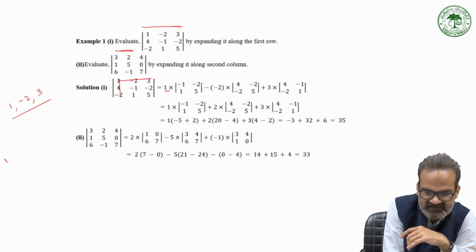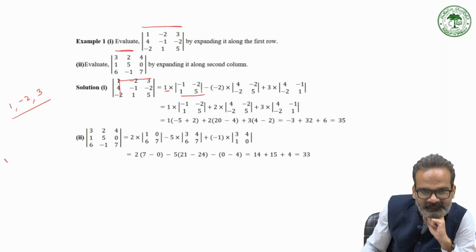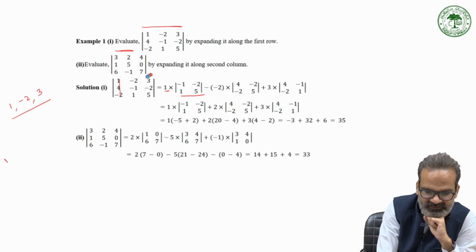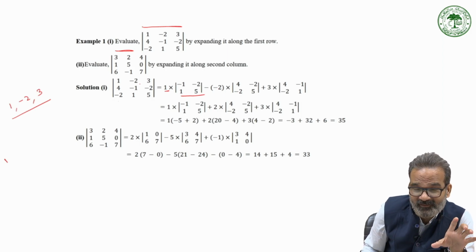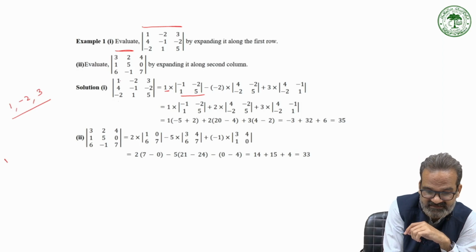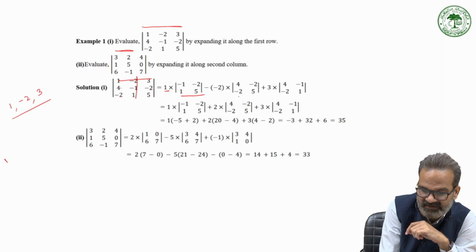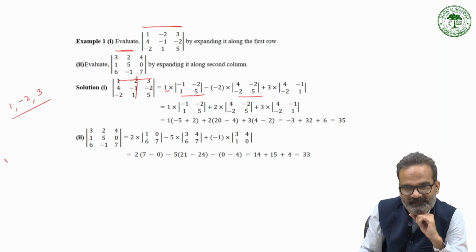Minus 1, minus 2, 1, 5. So we are getting this value. With second element, we will use minus, right? So minus this, and minus 2 is already there. So minus 2 we will get here plus, okay, right? So minus 2 into, delete the row and column in which minus 2 lies. So it lies in the first row and in the second column. 4, minus 2, and 5. We are getting this determinant.